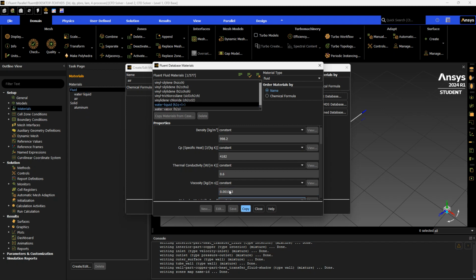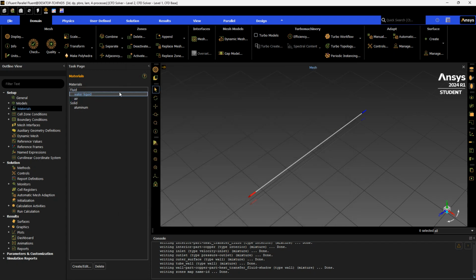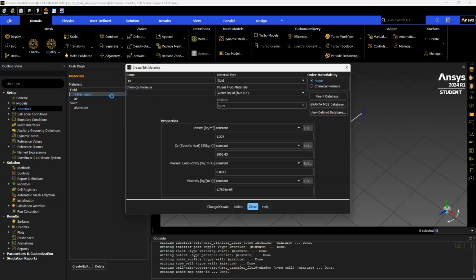So it automatically selects it here. So you can just close all this. So once you double click on it, you are going to see our water liquid. So we are going to create the other two fluids.